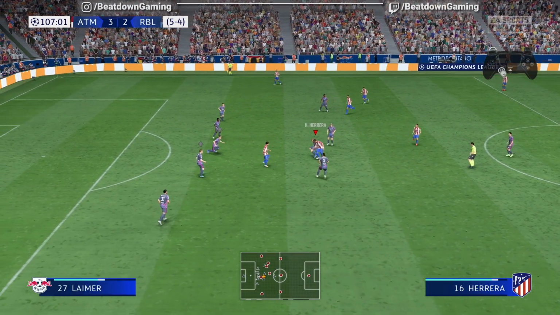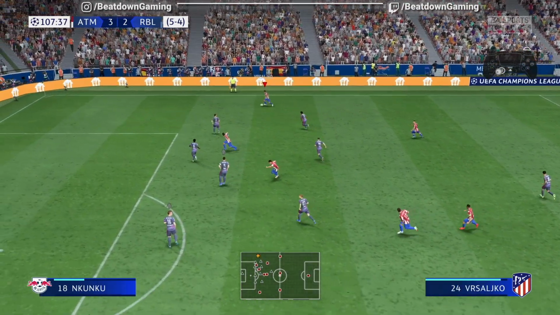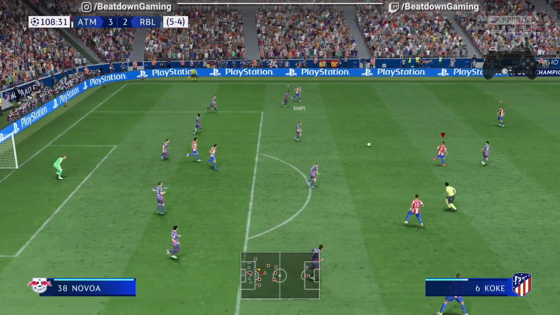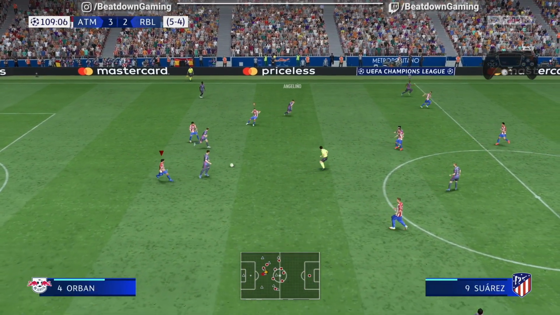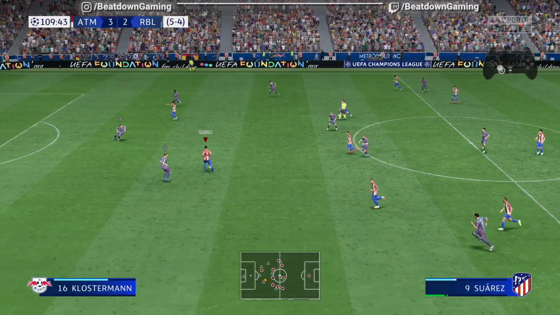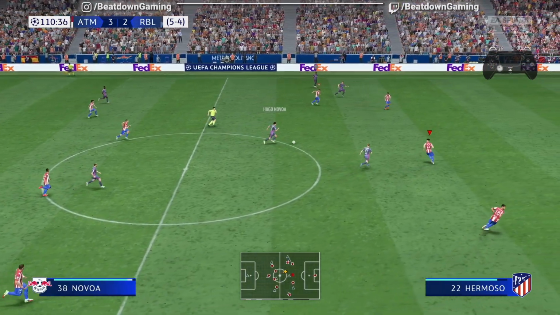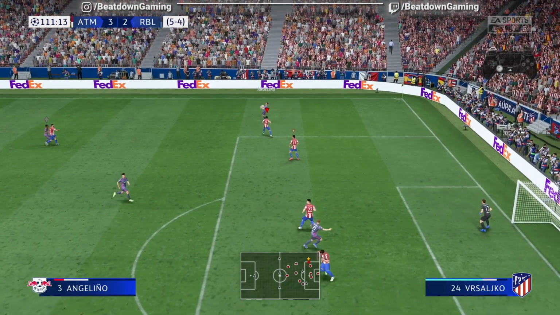I'm just going to play and try and keep possession. Onto De Paul. Could cross it in here. More Felix. Nope. On. Threat over for now, it seems. Angelino. Almost got the ball there. Konrad Leimer. There we go, Koke. Oh, just got intercepted. Oh, lovely weighted ball. They might be in. Okay, let's defend.